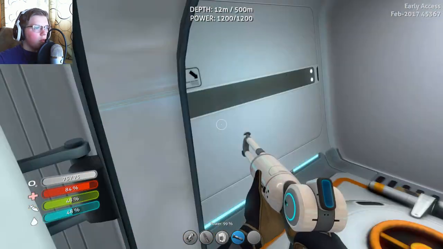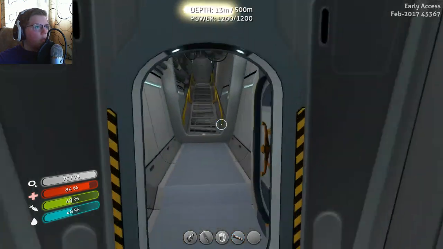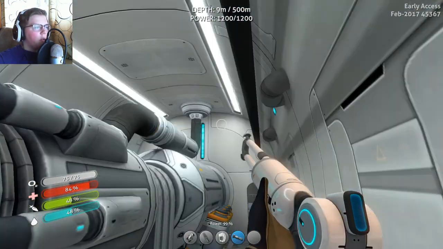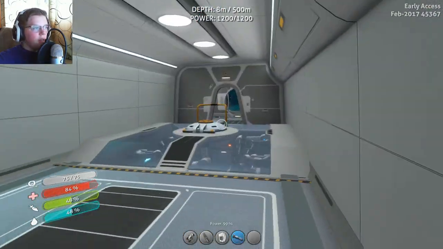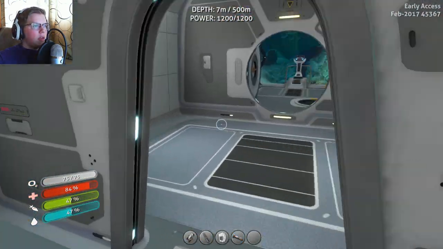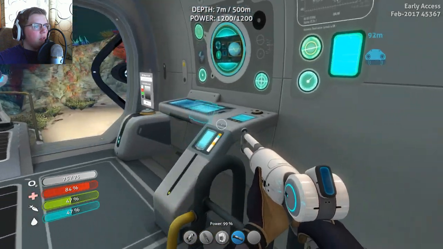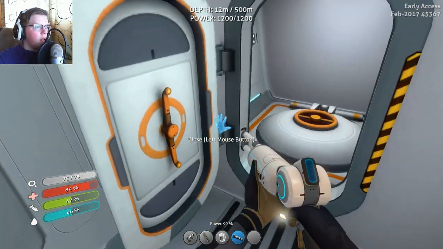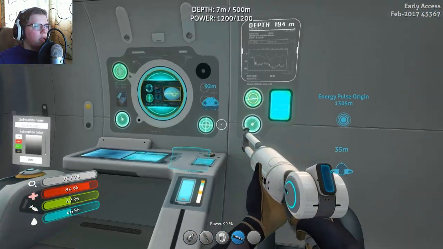Welcome aboard, Captain. All systems online. This is cool. I'm gonna have to kind of explore it. Oh, that's the engine. This is, I think, another exit. And here we can put lockers and stuff. Cool. What's down here? Oh, this is just back. Okay, cool.